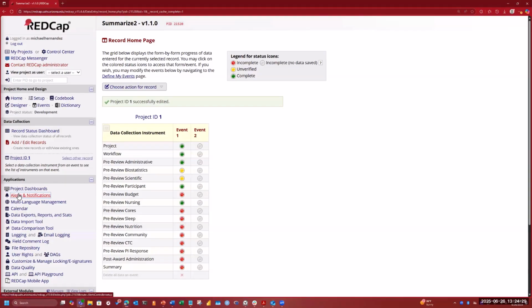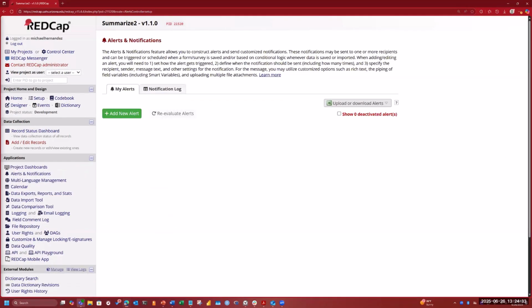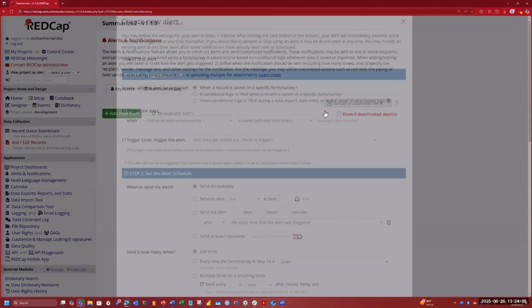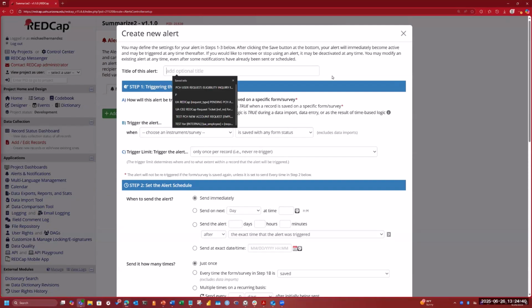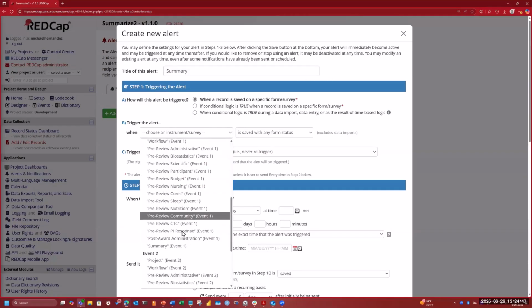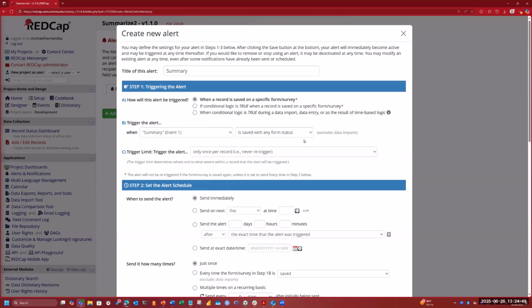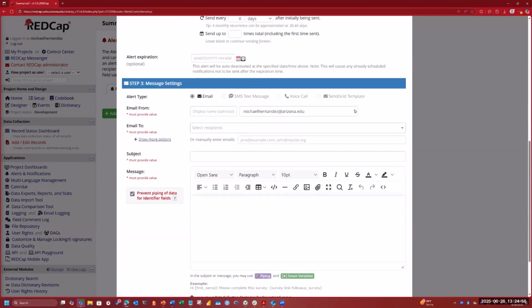Do you need to add your descriptive field? I did, thank you. And also what I want to do is I'm going to go ahead and set up an alert notification because that's how I see this being used. I'm just going to call it summary. And here we're going to apply any form, any completed status. And this is going to be from me to me, just as a test.